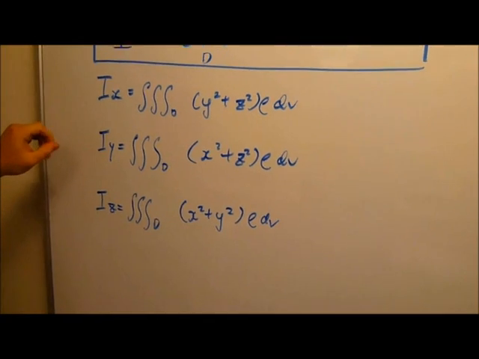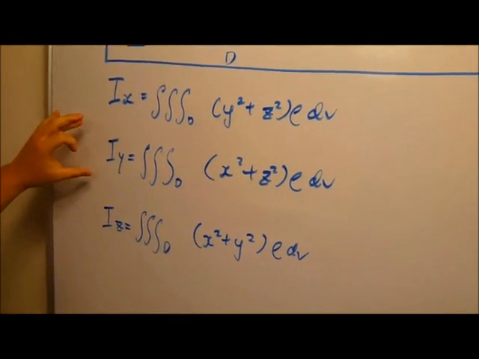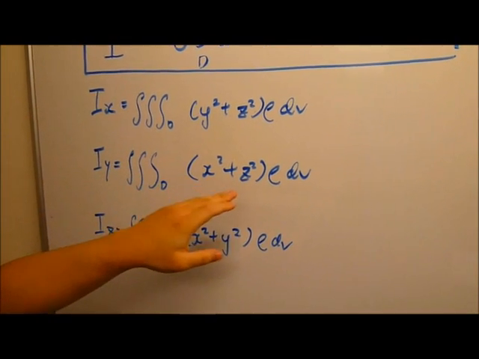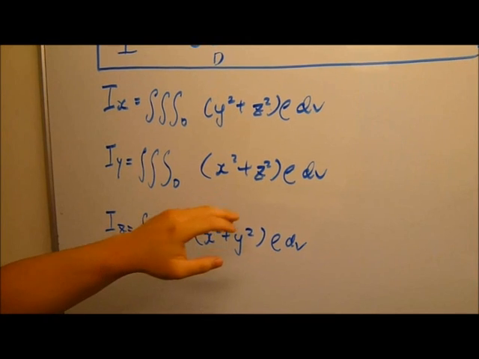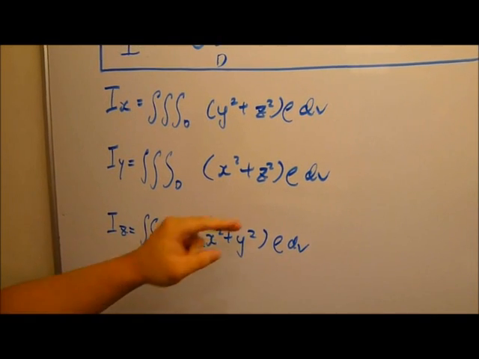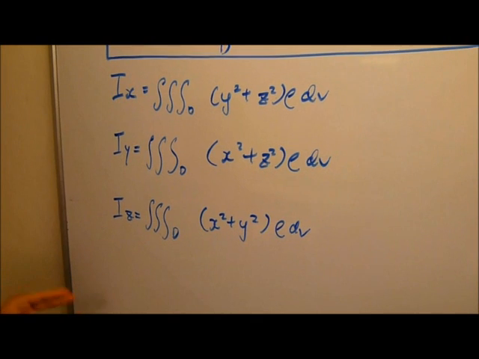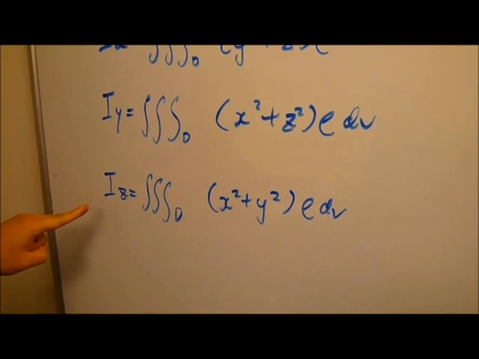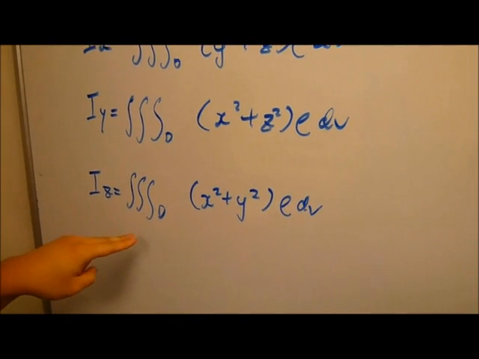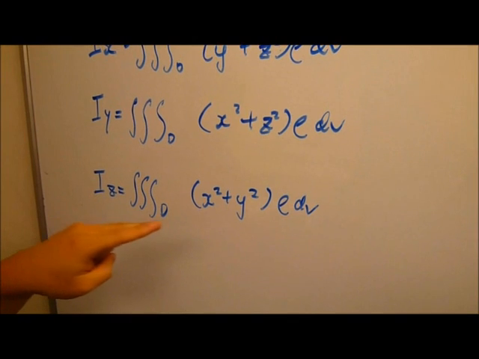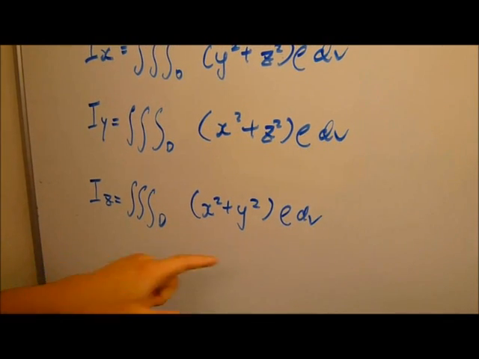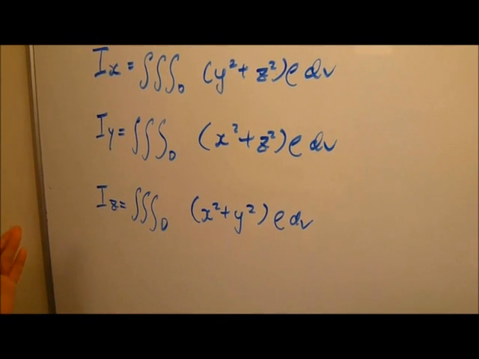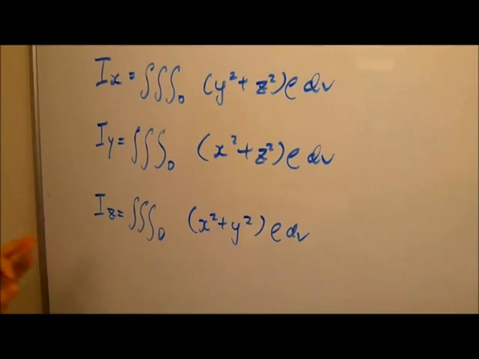Similarly, if we want to find the inertia along the y-axis, we triple integrate the function x squared plus z squared, omitting y, and multiplying the density function again and integrating it with respect to x, y, and z. And for the inertia along the z-axis, similarly, we triple integrate the function x squared plus y squared, omitting z, multiplying the density function and integrating it again with respect to x, y, and z.